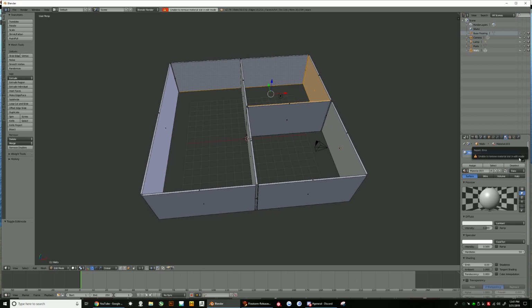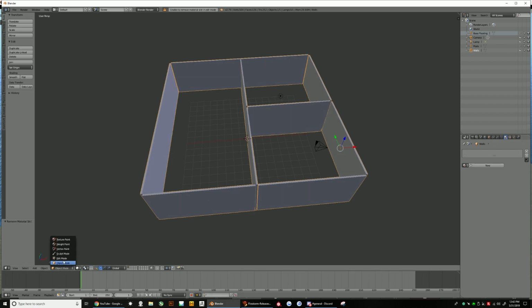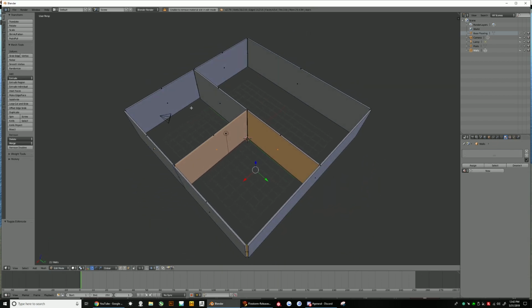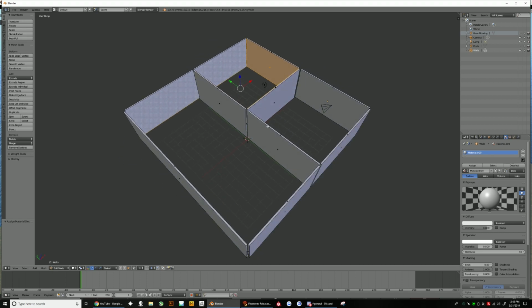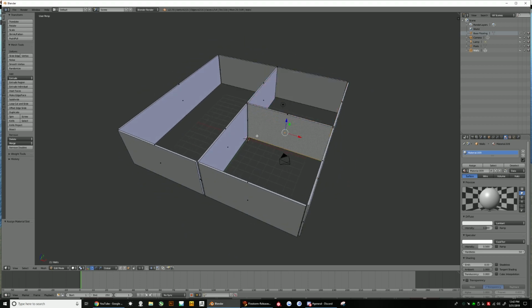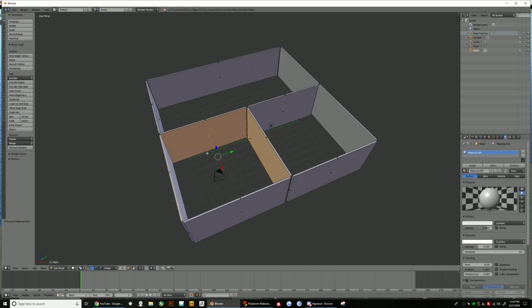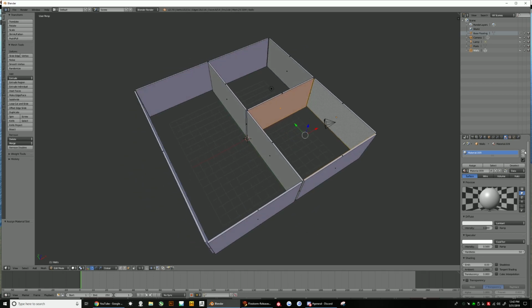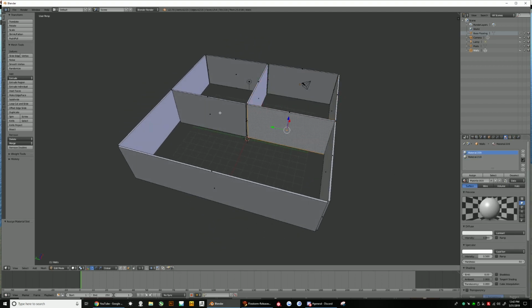and let me go back into object mode. I want to get rid of the default material that I made before. Let's go back into edit. Those walls are already still selected when I go back into edit mode, so I'm going to do plus, new, assign. Excellent. Go to the next room here, holding down shift, I'm going to add new, assign, and last but not least is this room here.